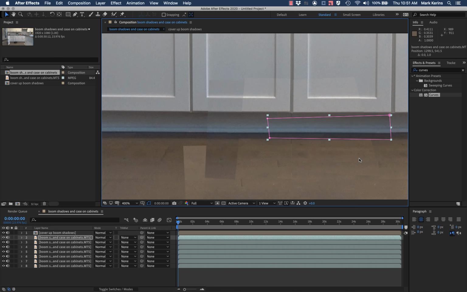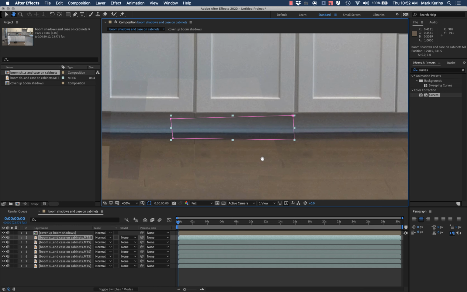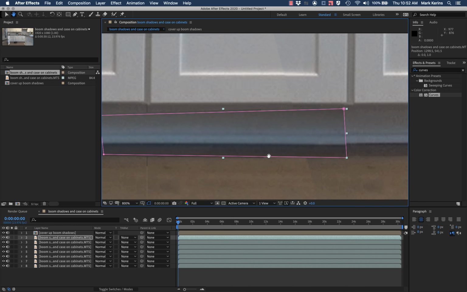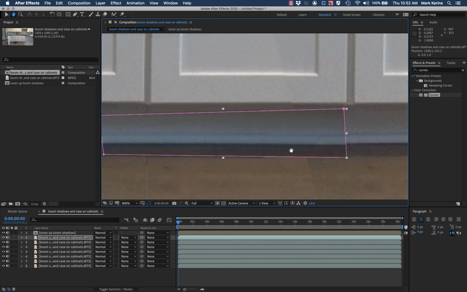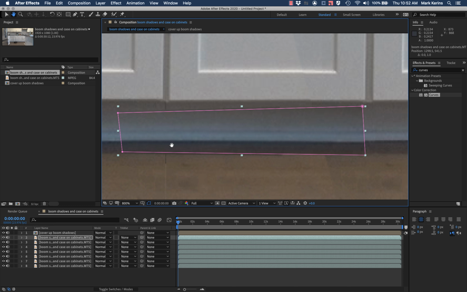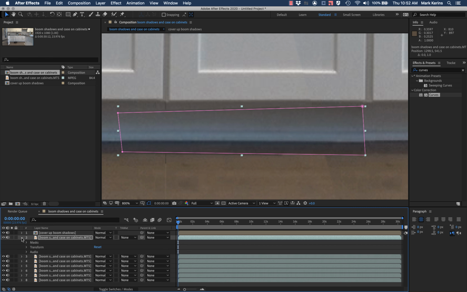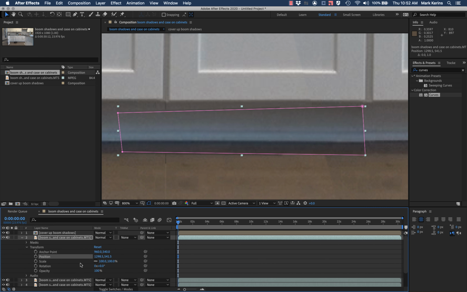Okay, and you're noticing, you know, this bottom wasn't exactly flat, so I'm getting a little bit of a mismatch here if I line up over here. And I'm going to fix that with just a very, very slight rotation on this layer. So I'm going to rotate it minus like 0.1 degrees.